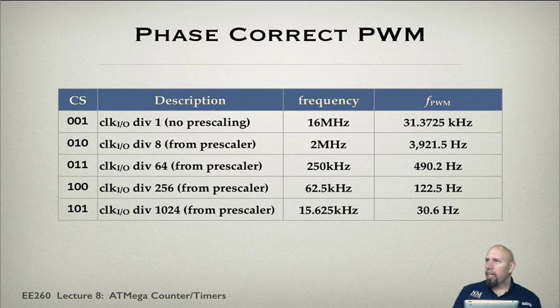So our phase correct pulse width modulation then has these frequencies. These frequencies are in fact exactly half of what we had for the fast pulse width modulation. And so this is actually the standard frequency used for pulse width modulation when you use the analogWrite command. So it's not exactly 500 hertz, it's 490 hertz, but it's close to 500. So these are the frequencies that we would work with if we were to use the phase correct. So in some ways, the phase correct gives you a nicer pulse width modulation, but it is slower. So you have some trade-offs.